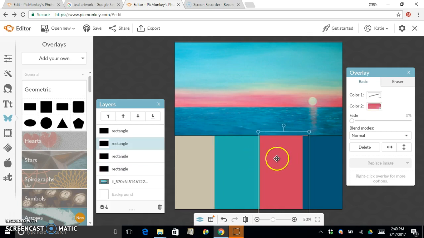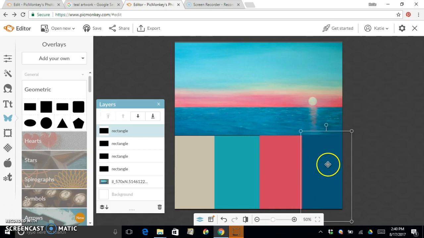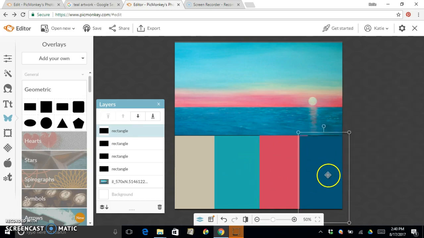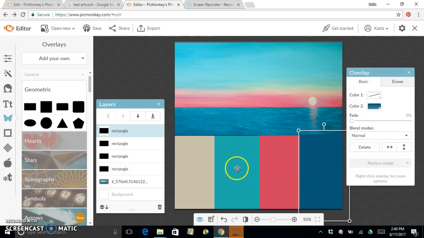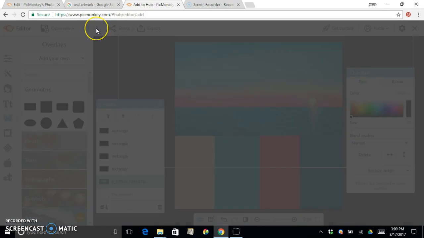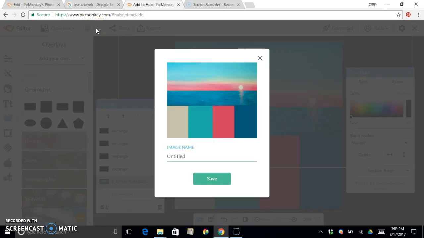Okay, so once you have them all next to each other, it's a lot easier to kind of see, like, how do you feel about them? Do you want to add a different color? Do you want to pick a brighter, like, shade of one of your colors? All of that kind of stuff. So if you're happy with your colors, then go ahead and save it. If you're not, use the color picker and kind of go back in there and pick some different ones. But once you're ready, go ahead and save it.